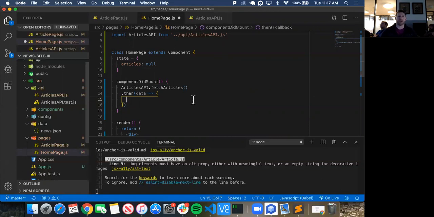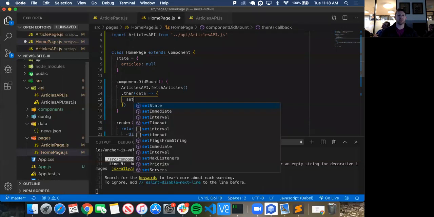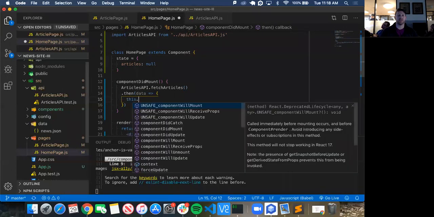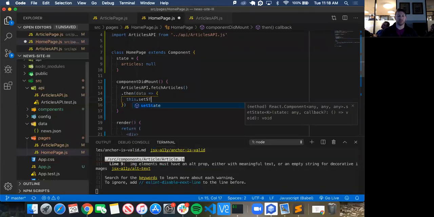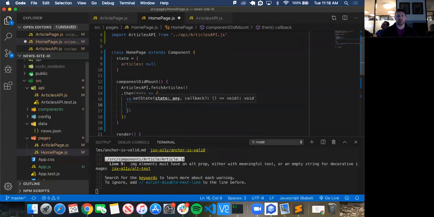How do I assign data to articles? Articles.setState. Set this.setState. I do articles.